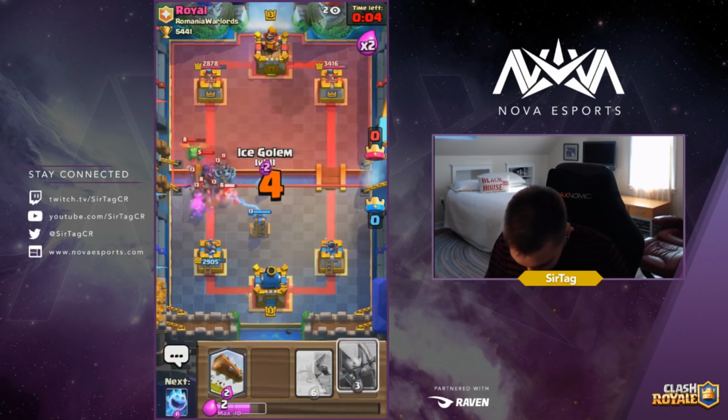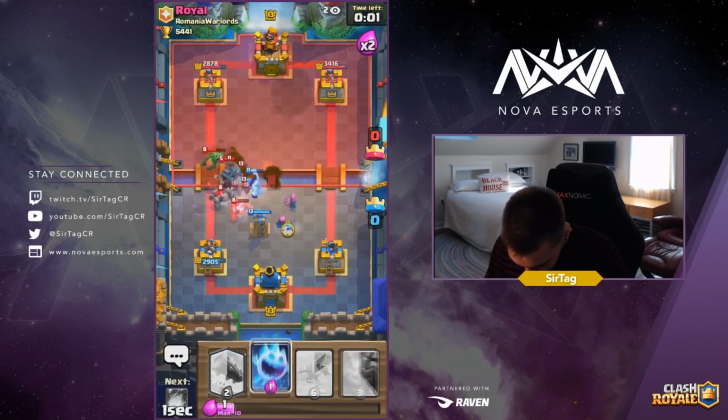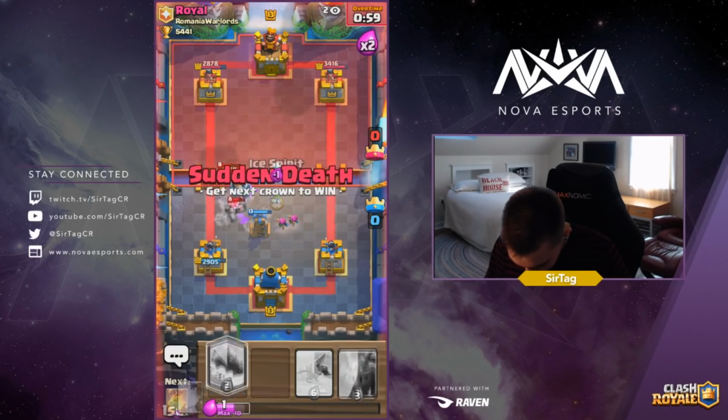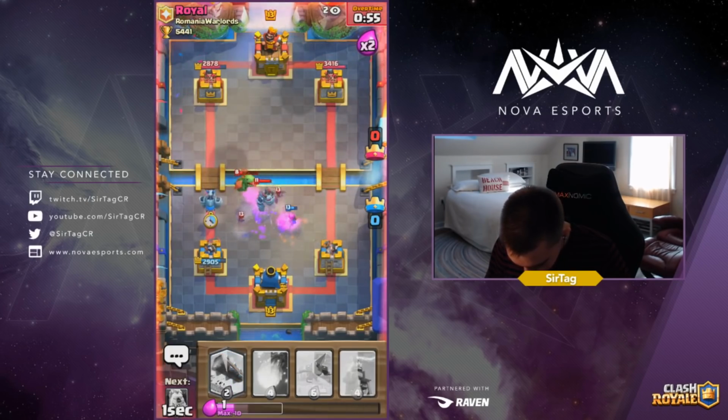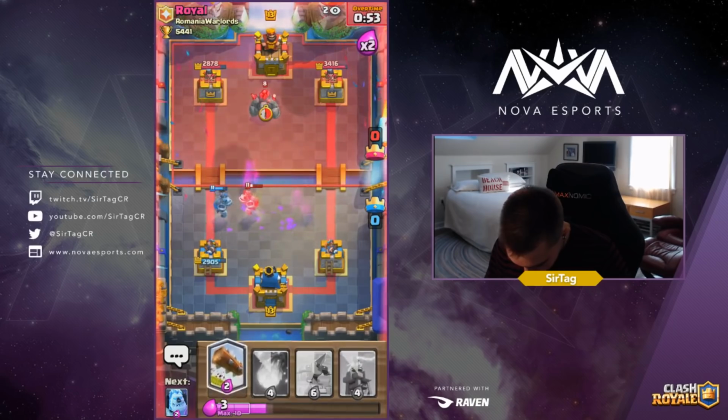I'm going to be dropping our Ice Golem off to the side, dropping archers. Ice Golem pops and kills everything, and then we're going to be dropping our Ice Spirit. So, I mean, I think we played this pretty well, but in the end, it's going to be a draw. There's not too much we can do.